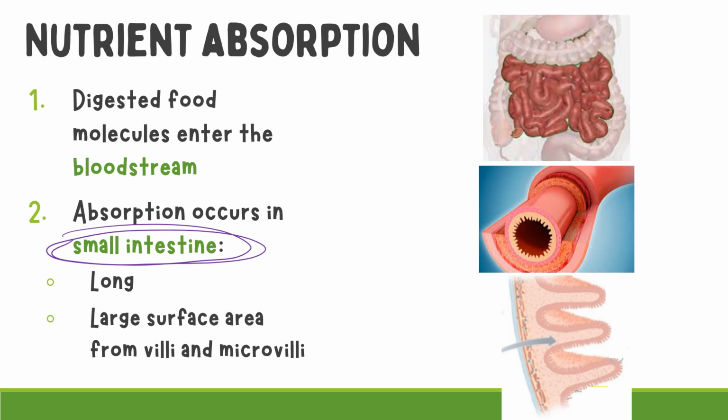And you can see from the structure of the small intestine, firstly, it's extremely long, several meters in length if you completely lay it out flat. Then if you look inside the small intestine, it's a hollow tube where all the food is passing, and you can see all these small ridges up and down, up and down. And these ridges are called villi. And the villi, because they have so many ridges, there's a large surface area, which means lots of area for food molecules to be absorbed.